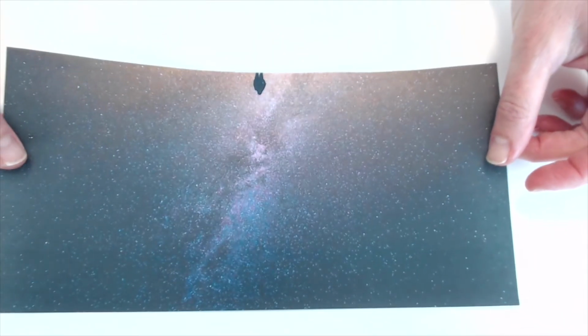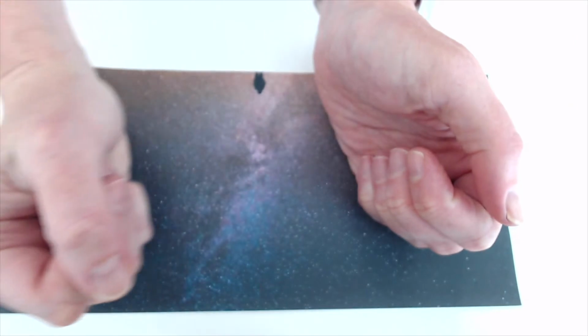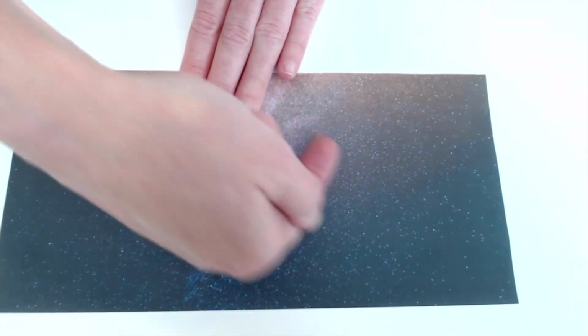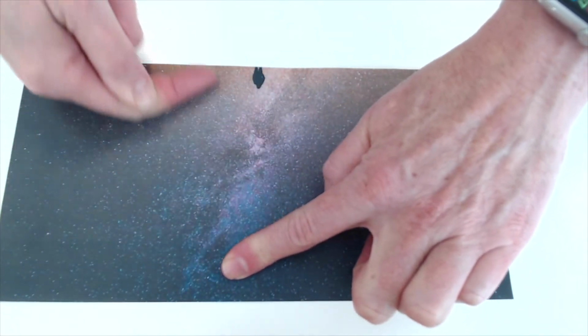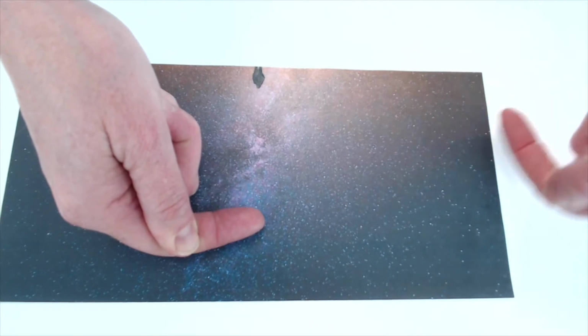So I have the back of the space picture completely saturated, and now I'm placing it on my mixed media paper. Make sure your hands are clean, and now I'm starting from the center and I'm working my way out so that I get rid of any bubbles. I find it easiest to start in the center and work my way out rather than starting on one side and working to the other.